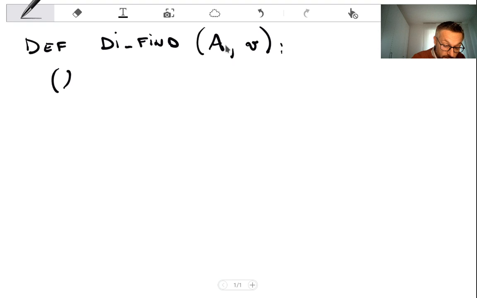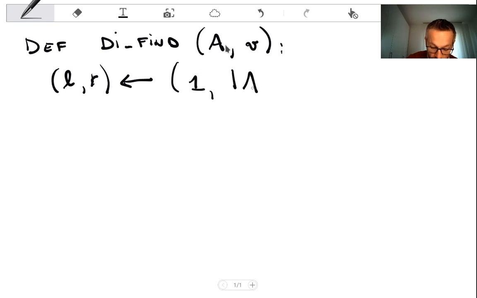Let's call them left and right, which will store the left boundary of our focus and the right boundary of our focus. At the very beginning we will end up with 1 and 8.